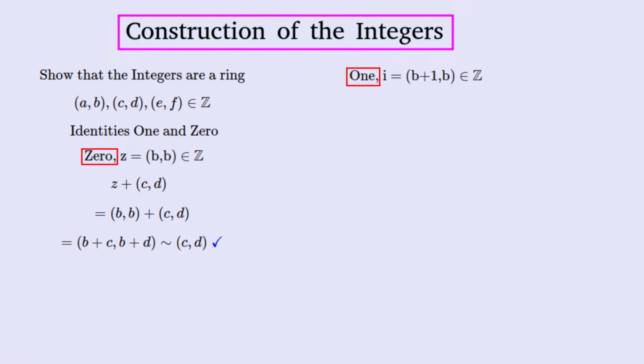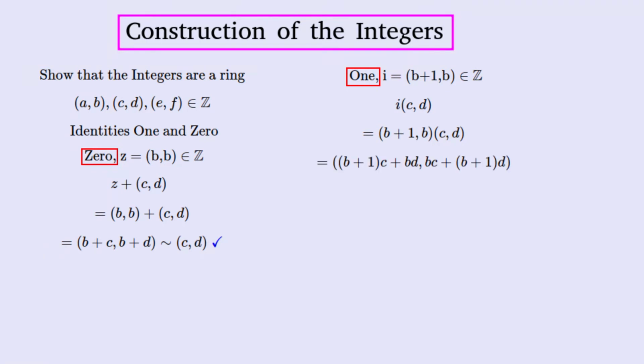So now to prove the existence of 1, which we'll set to be equal to this. The first number will always be 1 larger than the second. We'll multiply an arbitrary number by it. I've reused the symbol I to stand for the number 1 in integers. It usually stands for the square root of -1 in complex numbers. We'll expand it out to be 1 as we defined it for integers.